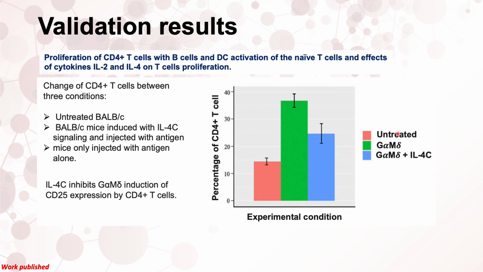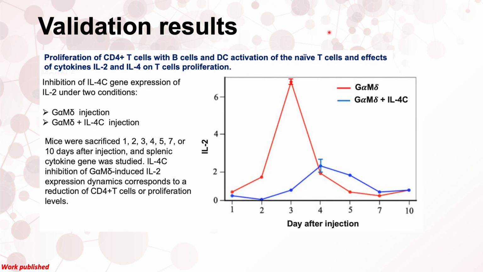We also evaluated experimentally the proliferation of T cell under 3 different conditions. We observe higher T cell production in the absence of interleukin-4 stimulation. It verifies how IL-4 downregulates interleukin-2 for T cell proliferation. Two additional mouse experiments were made under 2 different conditions. The results show once again the downregulation effect of interleukin-4 on interleukin-2 in T cell activation and proliferation.